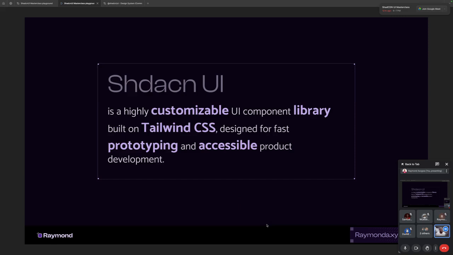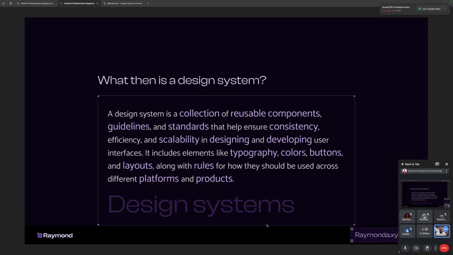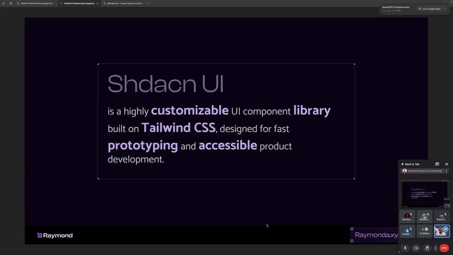And then when we look at all of these properties, you assume that all design systems are built the same. All design systems are not built the same, and they have their level of scalability, their level of consistency. So the reason why you are seeing a lot of people talk about Shadcn is because of the way it is designed. Shadcn by design is created to be very consistent and scalable, and that is why developers love it. That's why designers love it.